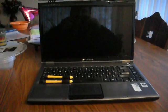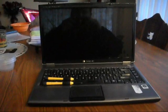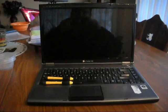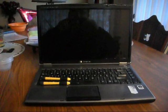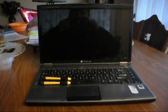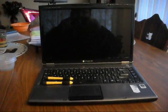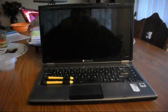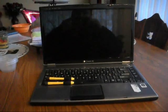Hi everyone. This is a video tutorial from BS in Tech Networks. I'm going to show you how to take apart a Gateway MT3422 laptop. I searched on the internet to find any kind of tutorial or file that explained how to do this, but I was not successful. This is the second time I'm having to take apart this laptop as I received a defective motherboard, but this video will describe how to take apart the laptop and get down to the motherboard.